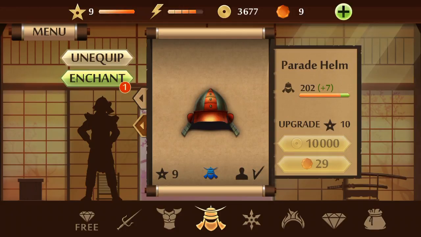And I kinda noticed this parade helm is kinda the same as this pointed helm. Is this a parade helm? Let me see. Yup. This Ronin doublet is copied from the red doublet. I don't know why. It says Ronin, so I'll appreciate that.